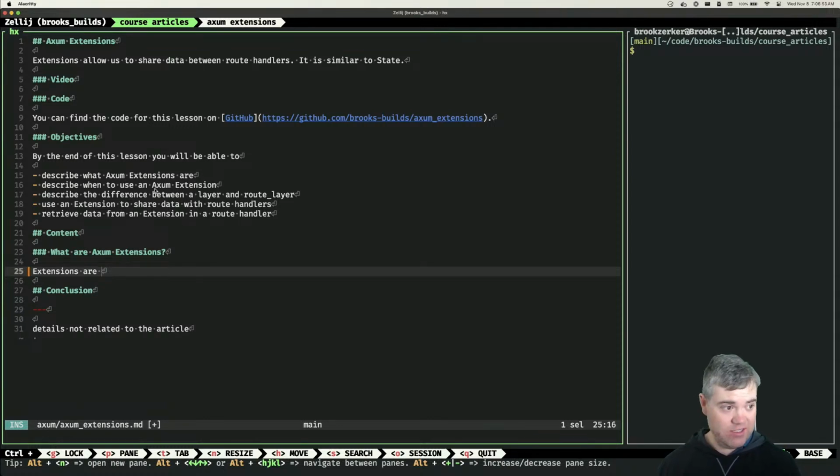Okay, so extensions are one of the two main methods, I guess like two official ways, of sharing state across route handlers.